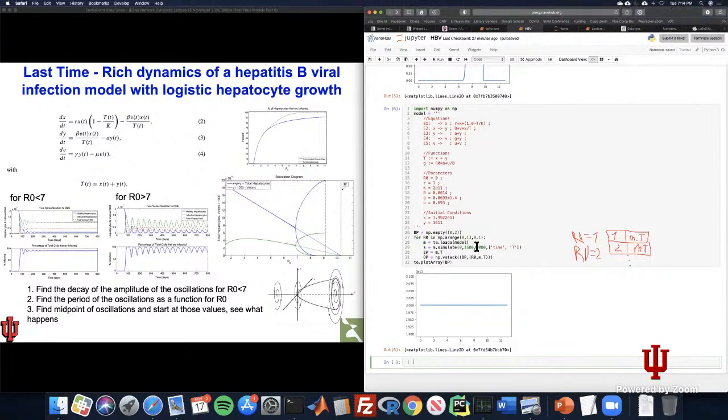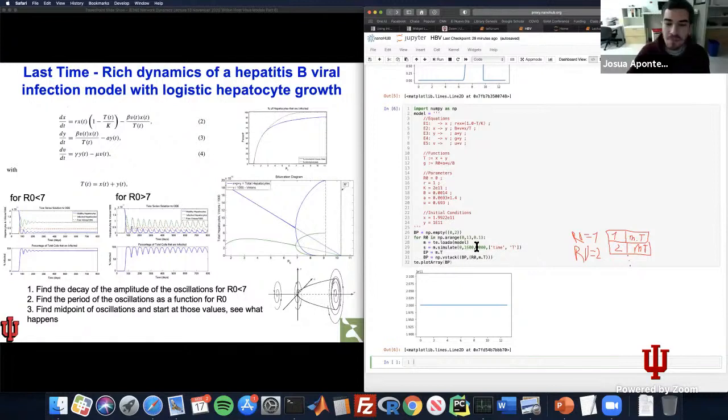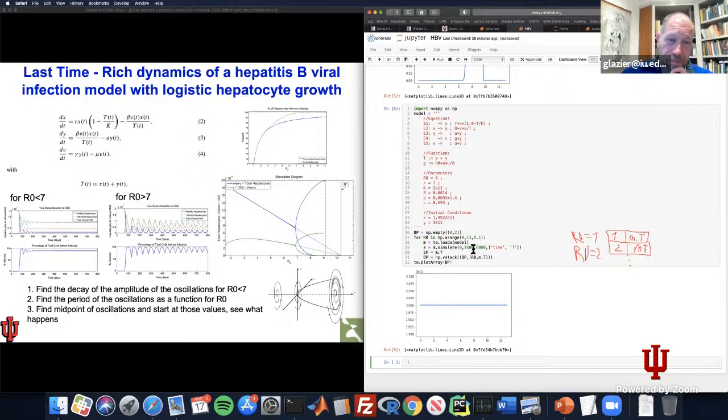Oh, never mind. No. There's a line missing. What is it? Yep. Maybe remind people of what you're trying to do.